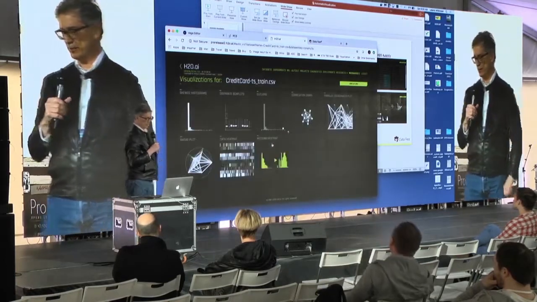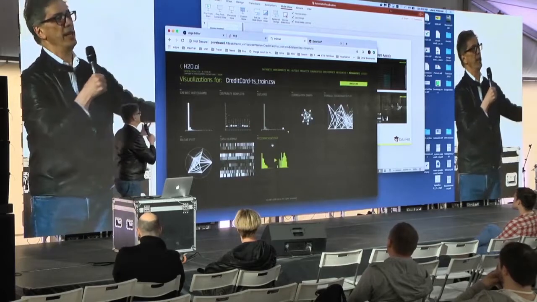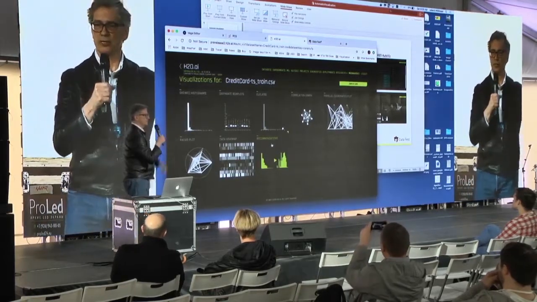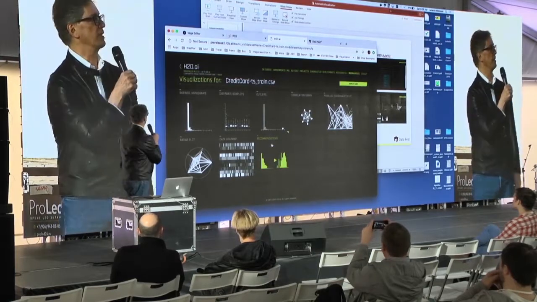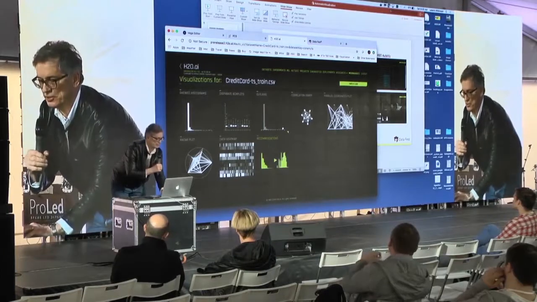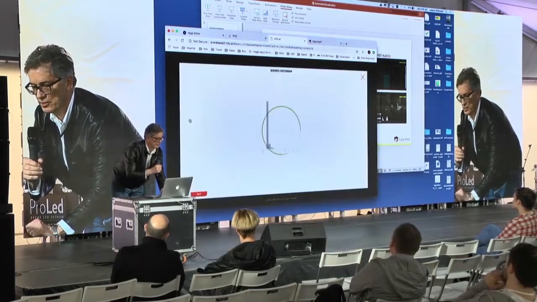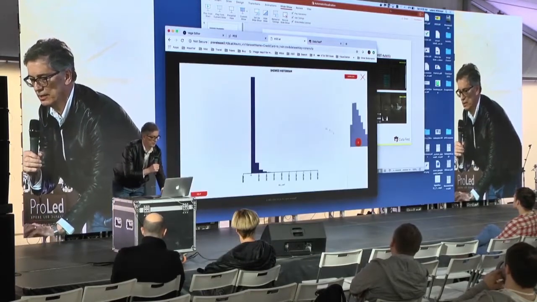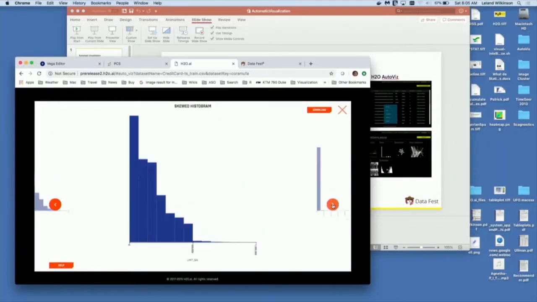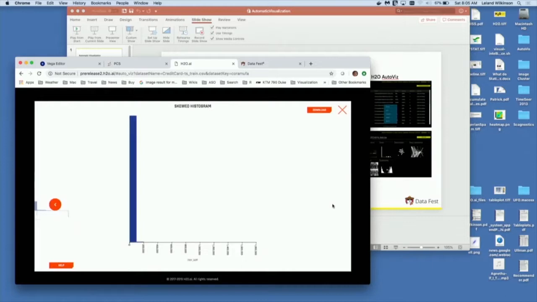And what the program's doing, the way AutoViz in the old version did, is looking for interesting patterns. For example, on the far left, on the top, it says skewed histograms. So we click on that little thumbnail, and now we can look at all the skewed histograms in the data set.